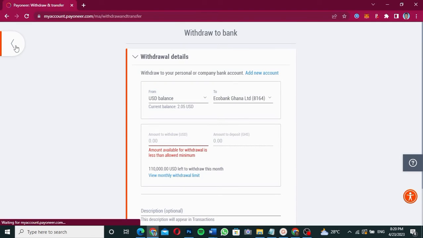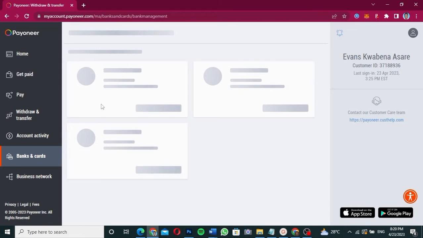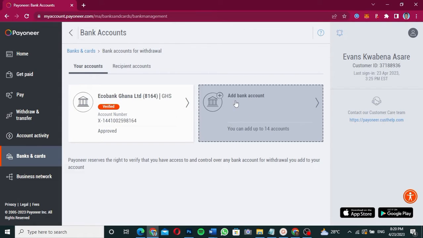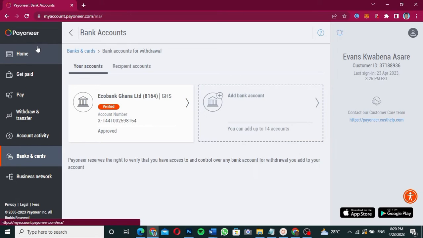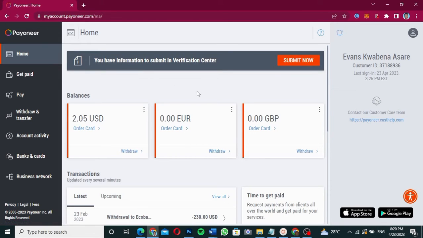Okay, you can receive money on this platform to your USA or UK bank account, and then you can withdraw the money to your local bank. You can also manage your bank account. So if I click over here, I can add a different bank account to it, and I can also delete the one over here and then add. As you can see, this is the verified bank account that I have over here, and I can decide to add another one too. So basically this platform allows you to create your own bank account.